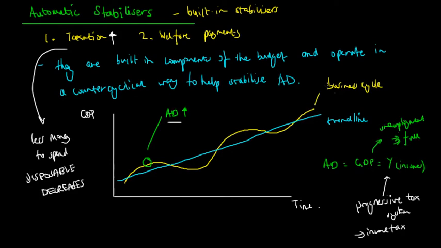And as we know, as people become employed, there is less need for welfare payments. And since welfare payments are a component of consumption, I'm just going to note C here, consumption spending would also go down because of a decrease in welfare payments paid out to the community because of higher employment rates. So consumption being a component of aggregate demand, C plus I plus G plus net X, we can see that consumption will go down either by one, a decrease in welfare payments and two, an increase in taxation. So aggregate demand would be slowed, and therefore this would move back to the trend line here. And that's how automatic stabilizers work.